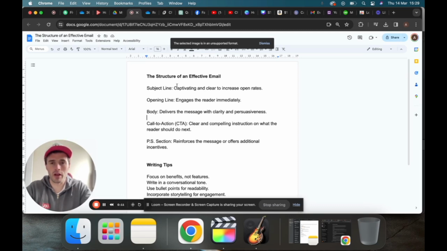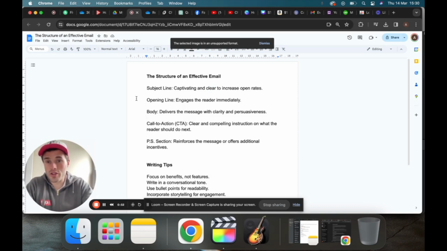First off, we've got the subject line. This is really important because if people don't click on your email subject line in their inbox, they're not going to read your email. So we have to create an email subject line that is captivating, clear, and concise, that provokes a sense of curiosity and intrigue to make sure people open these emails. This is going to be different depending on what you're writing about. You could be very clear and to the point, or you could go down the route of being really curiosity driven to make people so intrigued they have to click on this email subject line to open and read your email.